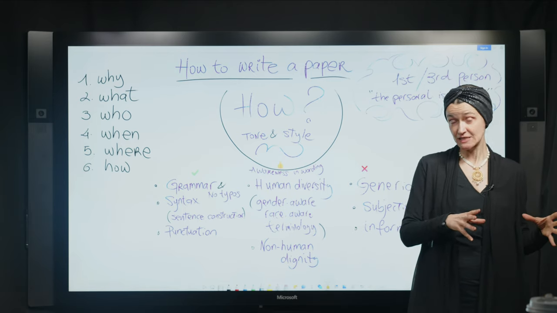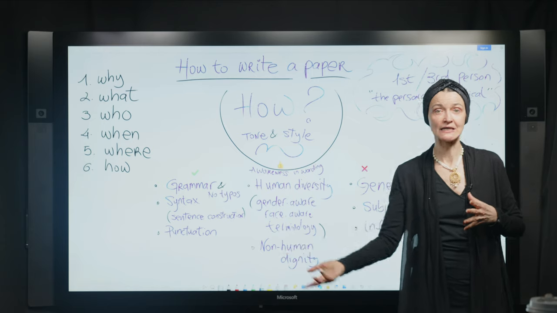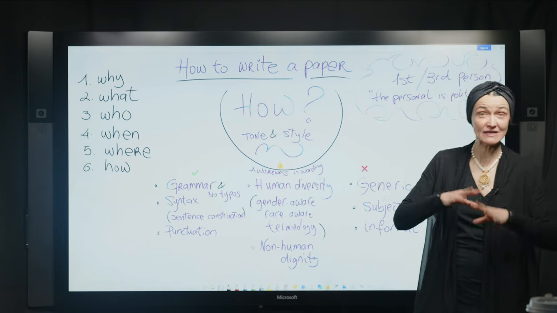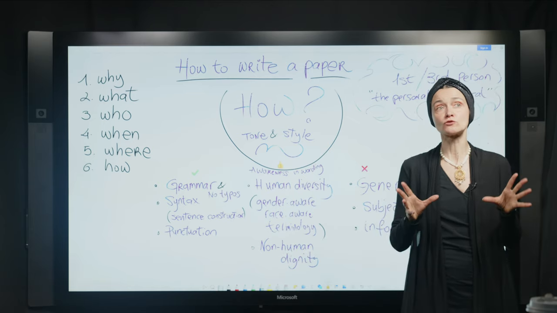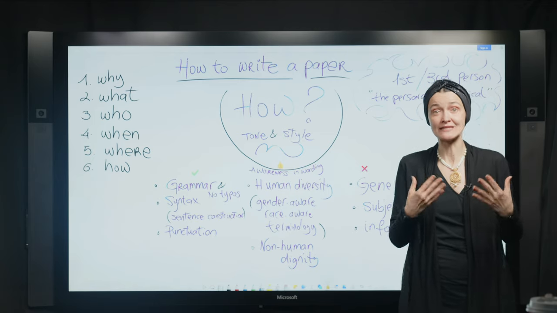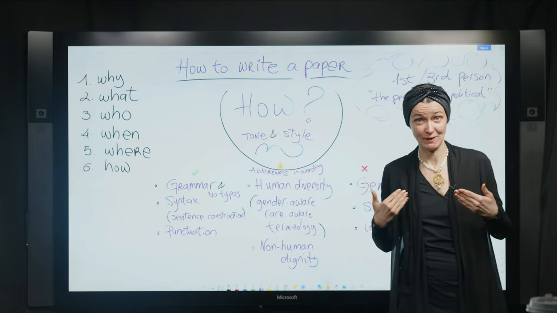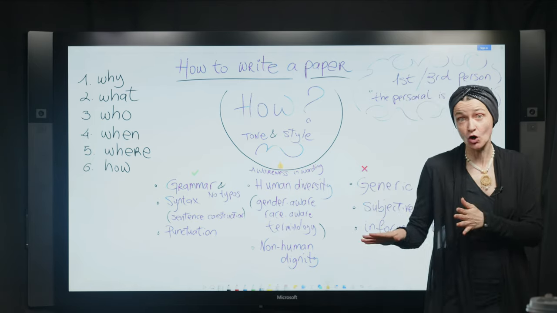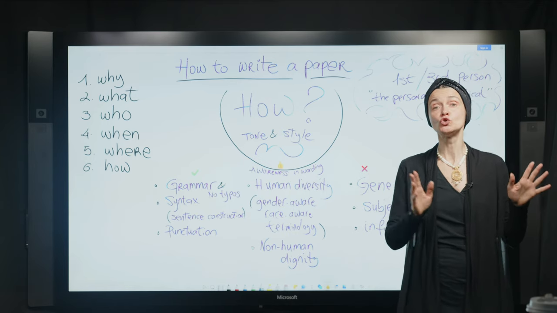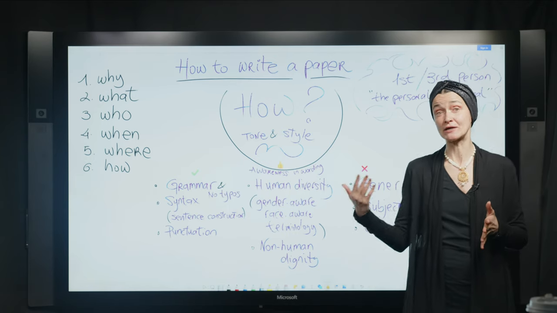So a lot of people in the 70s, for instance, think of post-colonial studies and there are a lot of examples here, started to say, well, let us speak. Let us bring the I to our own perspective. And so from the 70s on, it's perfectly fine to use the first person in academic writing.